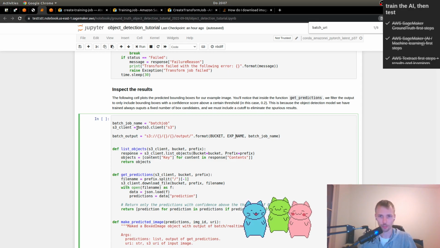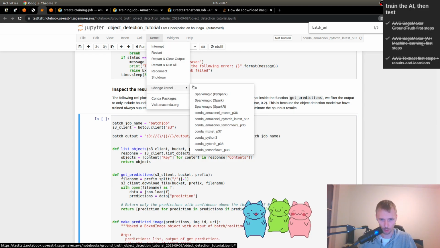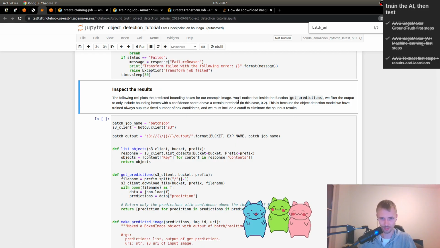I think it is Python 3, yeah. But don't ask me exactly. Somewhere we can use this kernel here, and I think I chose Conda, which is, I think, a version of the Python runtime, if I remember. PyTorch P30, maybe 3.8. I don't know. Python 3.8. So this should work good.